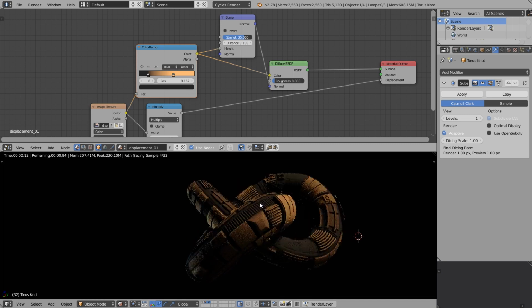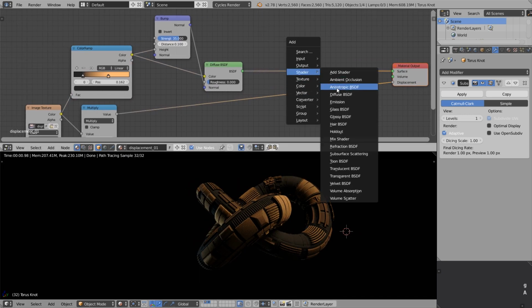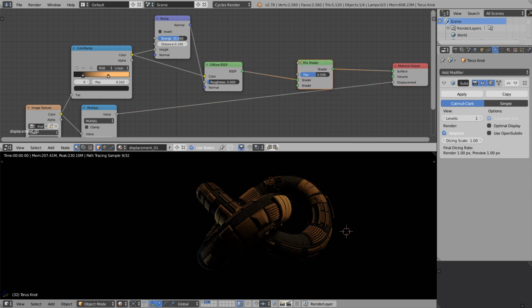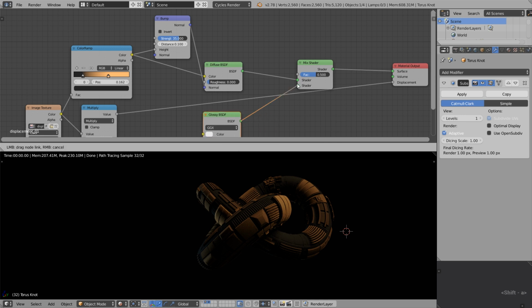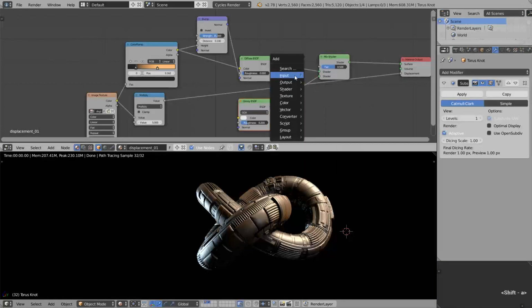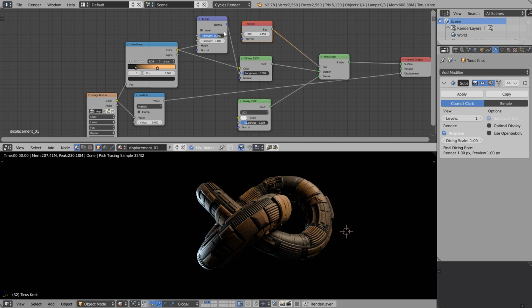And you know what, let's continue going off topic. Let's add the glossy node, just to make it a little bit prettier. But firstly, let's add the mix shader. And now press Shift A, go glossy BSDF, and connect it to the second socket. Now we need to add the Fresnel node to make it look like a plastic. Drag it into the factor. And also connect the normal output over here. And this should go into the glossy normals as well.